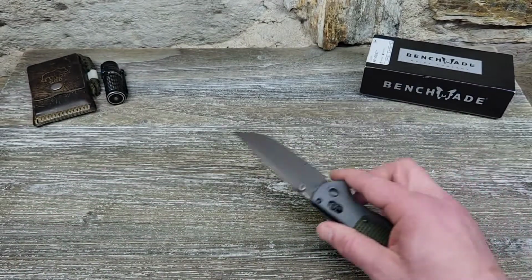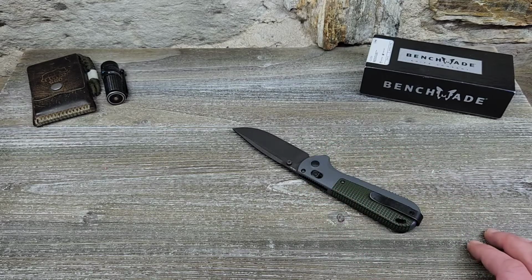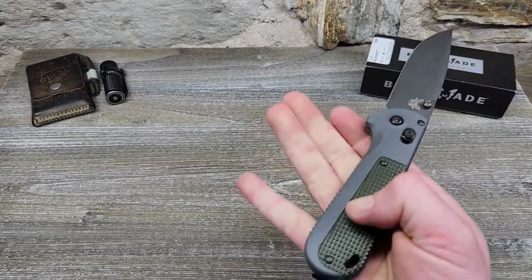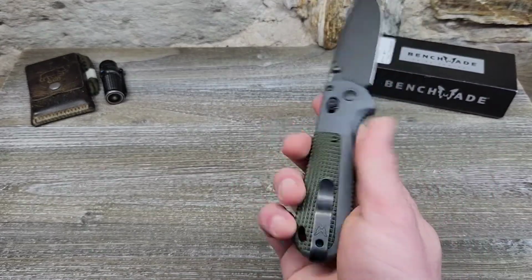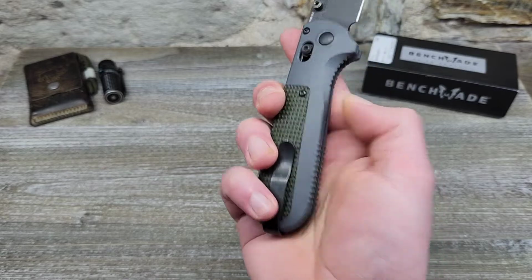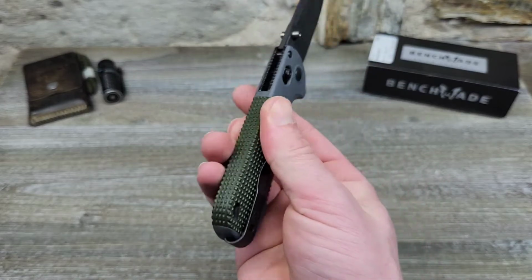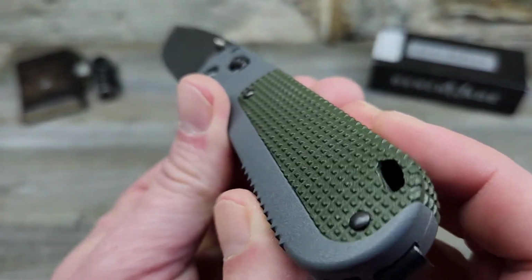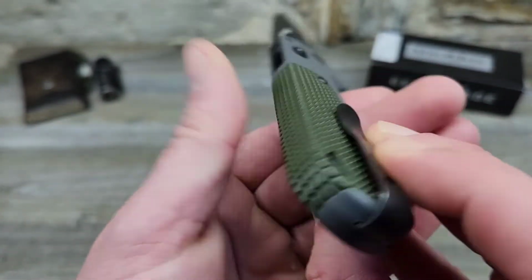Now, how do I feel about the knife? When I first signed up for it, I was like, oh, another Benchmade knife. Okay, cool. I'd like to check that out. But this one really surprised me, just because you guys know me. I love my freaking jimping. And it's definitely got the jimping all around. And you got the super grippy handle. I mean, check out the bumps on it. Very aggressive, for sure. And it wraps around.